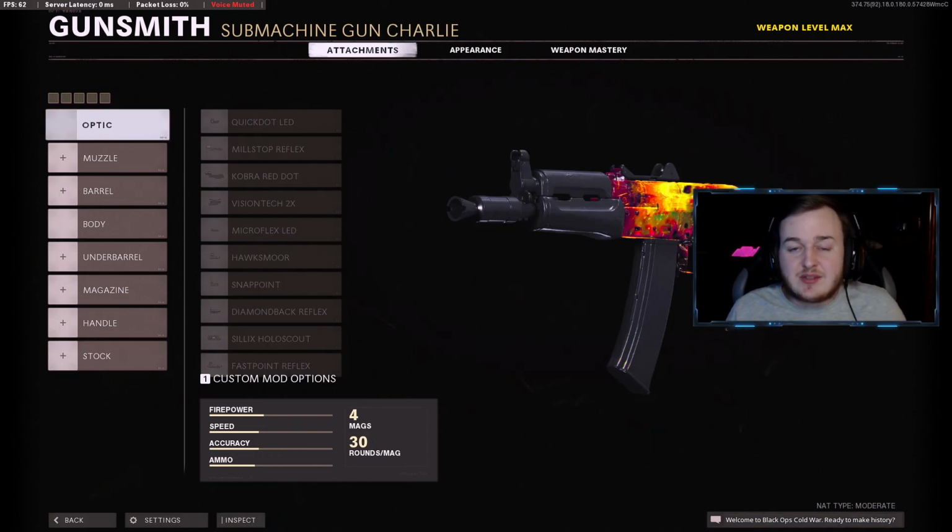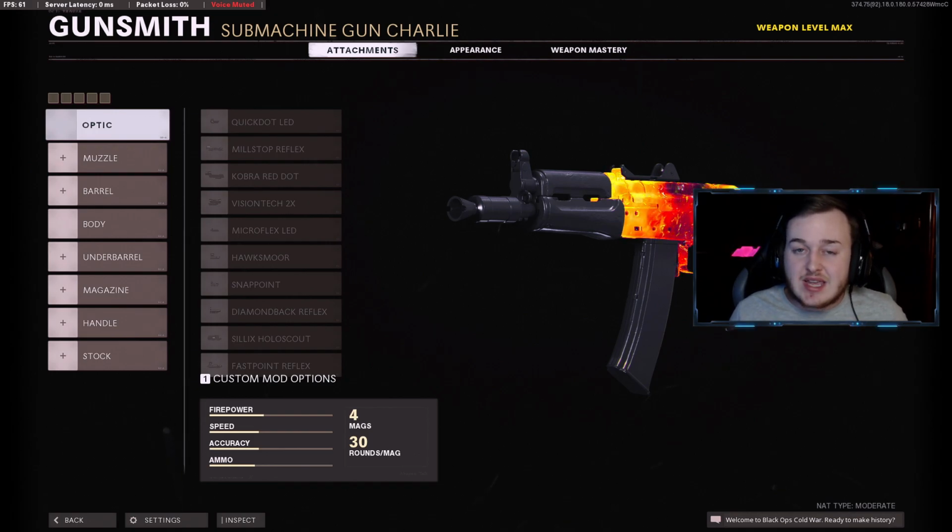Alright, so for our next build here, we have the AK-74U. It's that one SMG that outguns every assault rifle or any weapon in the game, just because it's that one SMG. You guys know what I'm talking about. Every Call of Duty has that one SMG. So we have the AK-74U here.